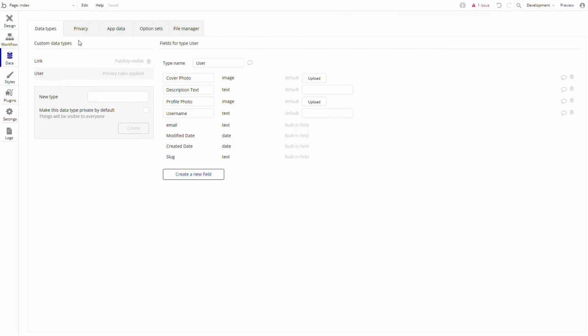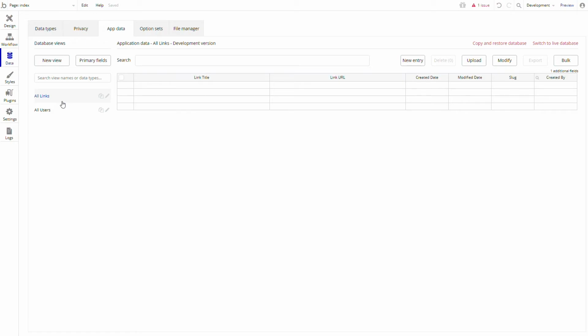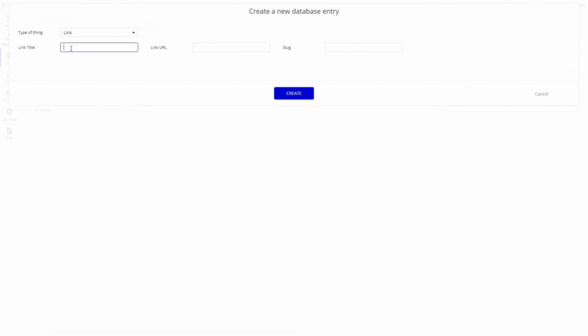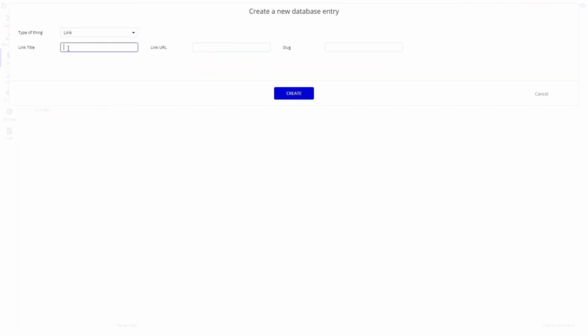So in order to get some data here, let's go over to the data tab. And let's just add a couple of links. So we'll say Instagram. And we'll do Instagram.com/NoCodeBros. That's us. You can go over there and follow right now. Let's also just do Twitter. Look at that, Twitter.com/NoCodeBros. Also a thing that you can go follow right now.